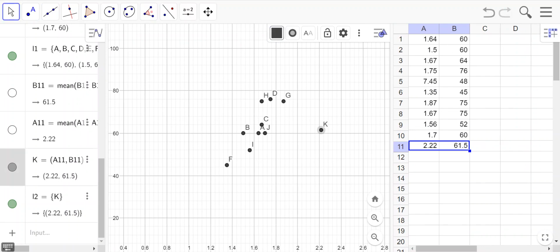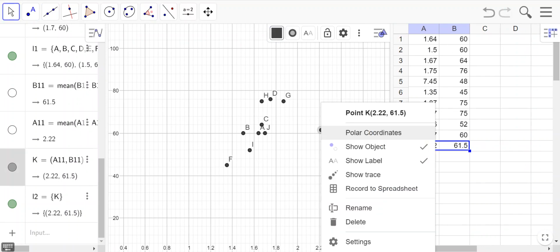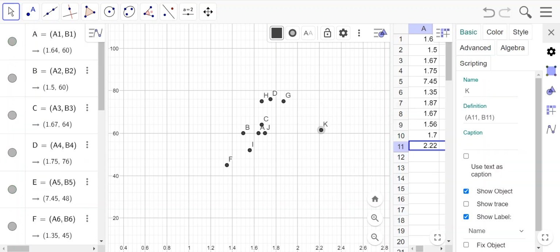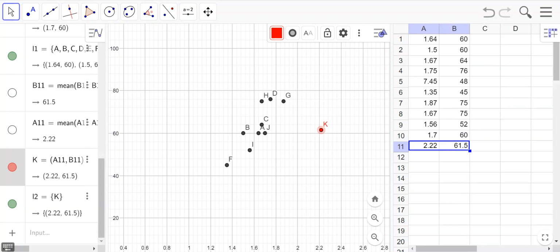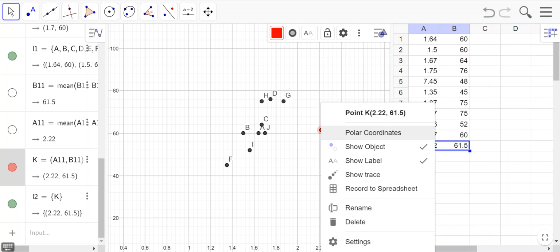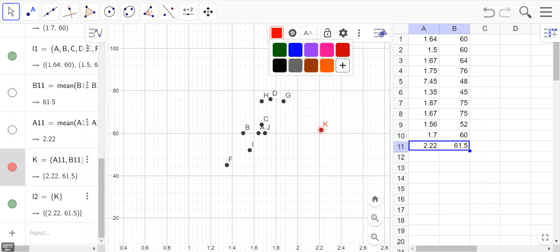And what I can do, I don't know how to do that on here. Let's have a look, settings, I've right-clicked. I can click on colour and change its colour, I believe. There you go. Do you want to see how I did that again? Click on the points, I right-clicked, and I went to settings. You can probably go up here as well, look, and just click on colour and change its colour.